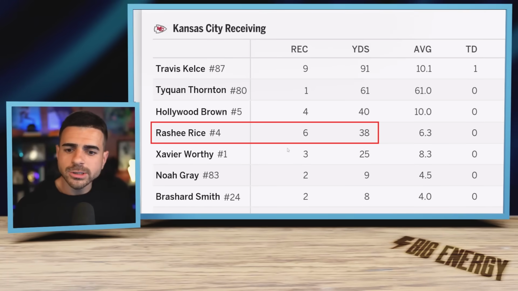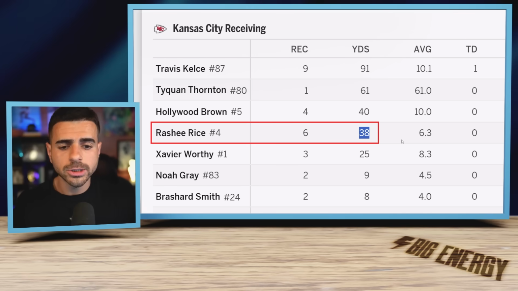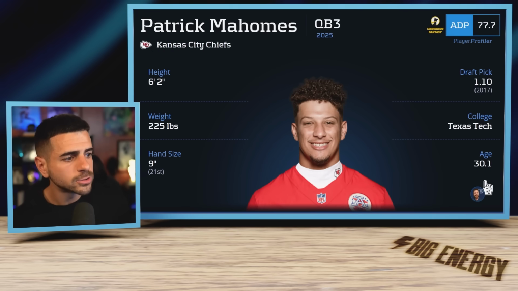Because this past week Rashee Rice had 6 catches, 38 yards, about 10 fantasy points or so, which is not the worst game of all time, but he did not have good production, didn't find the end zone in this one, and for his first time in a while, didn't get to double-digit fantasy points. But what do we know? We know Patrick Mahomes loves targeting Rashee Rice.